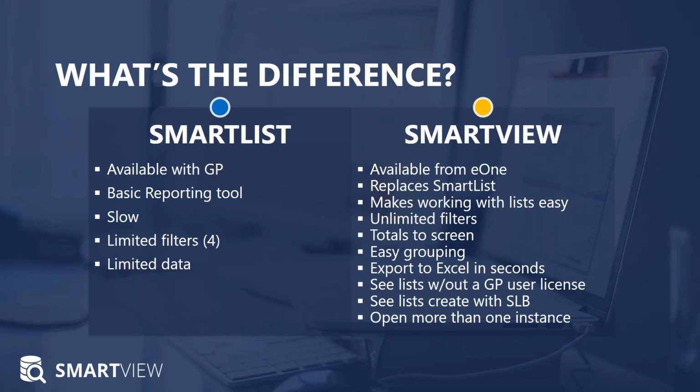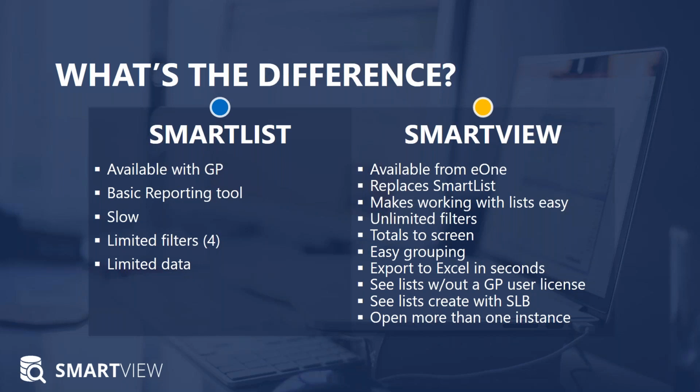They would literally have to pull up their list at the beginning of the day in hopes that sometime after lunchtime these lists would be done loading. Once we implemented SmartView, they were able to pull in thousands of transactions within seconds. There was quite a disparity between the two, especially when you're talking about speed.